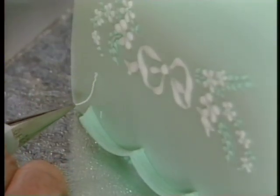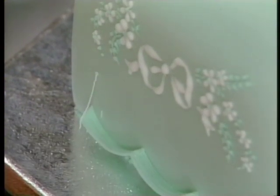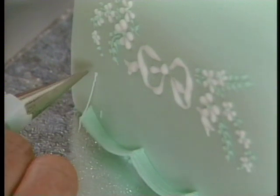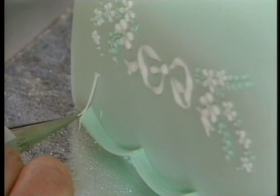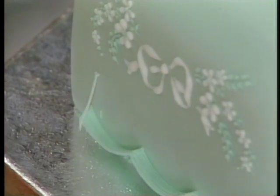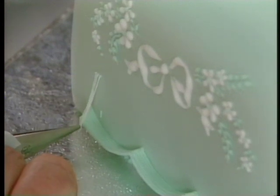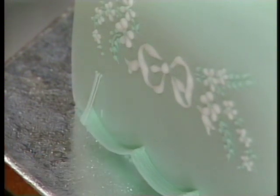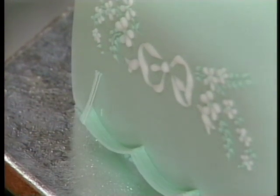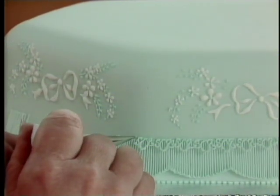Just come down with the line of icing. Don't stop at the end of the bridge work. Go past it, because your tube is actually harder than the bridge work and it could shatter it. Take it down, straight past, and pull it off. And each time I wipe the end of the nozzle, and I keep my paintbrush handy so that I can then go back and take off the tails. Pipe a bar above your extension work.